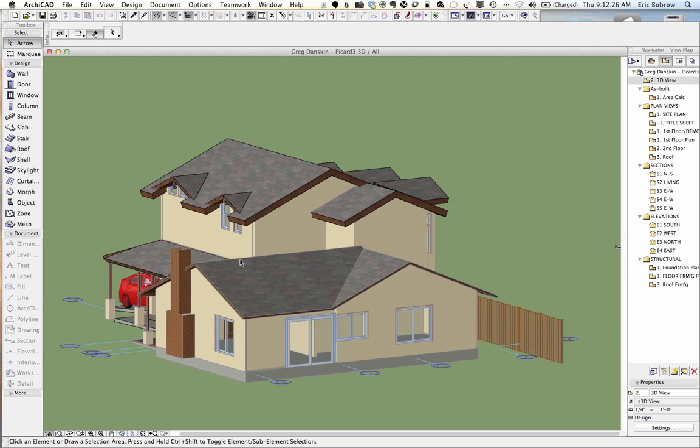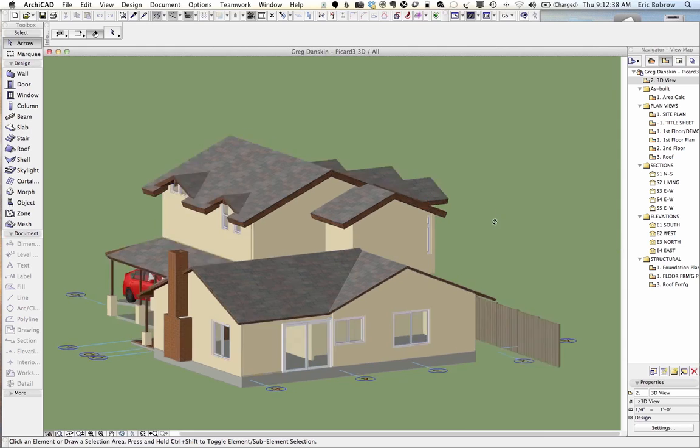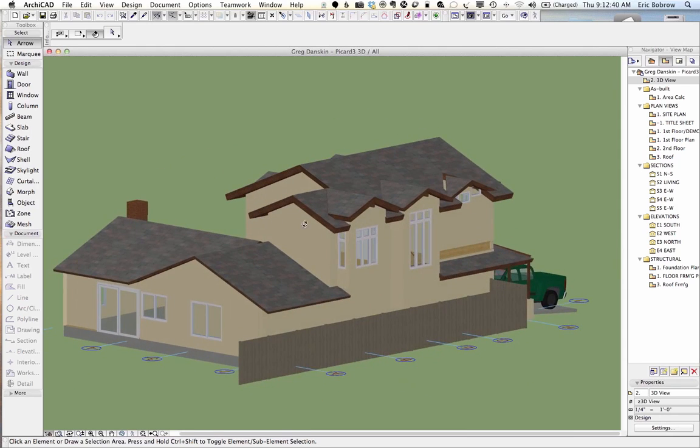You were talking about having the question about how walls would join to each other from one story to another, and also how they would join to roofs. So let me just spin around to the back side of the building where we have two-story construction.